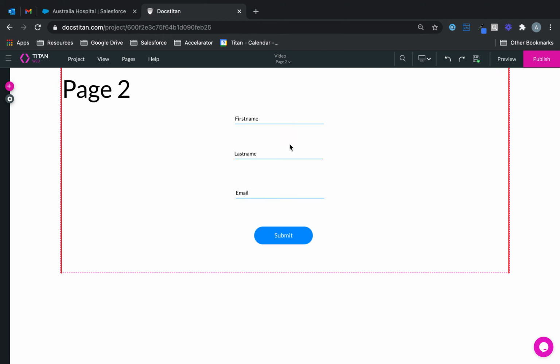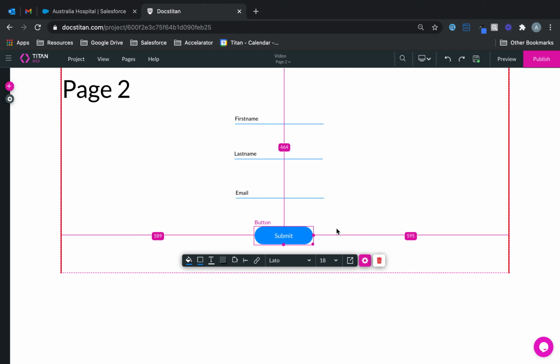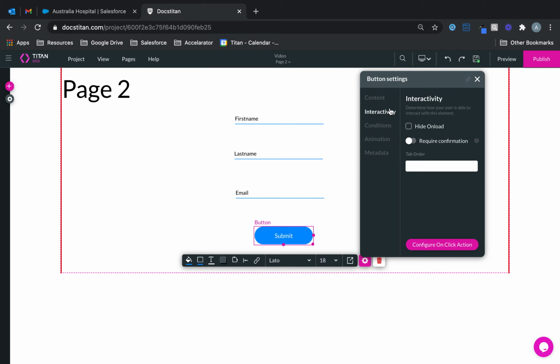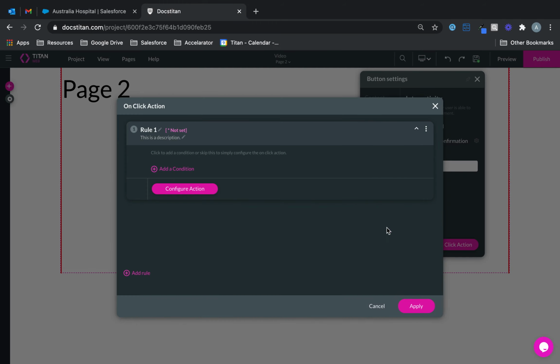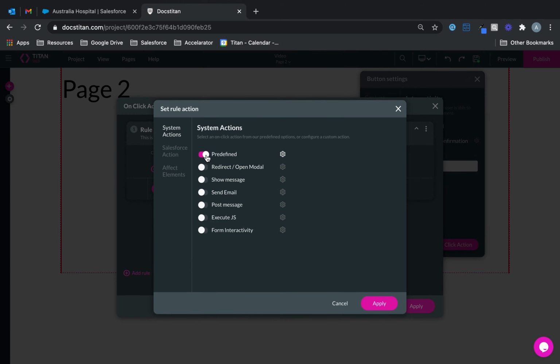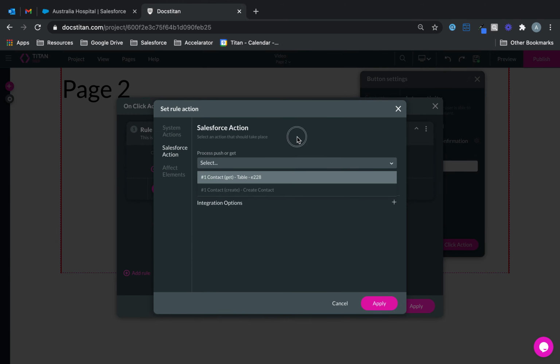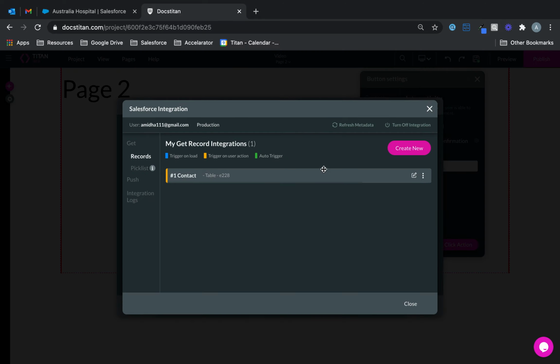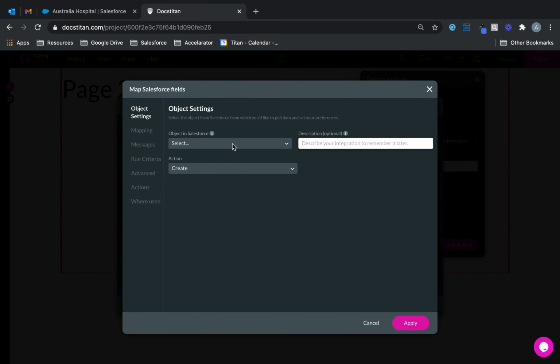we've set up some fields which create the first name, last name, and email. Then I'm going to set up another action, which is going to be a Salesforce action. Then configure Salesforce action, and I'm going to create a contact. Let's delete this.